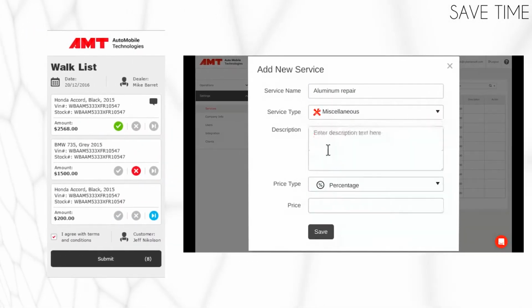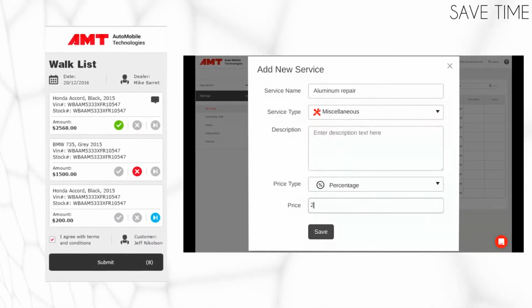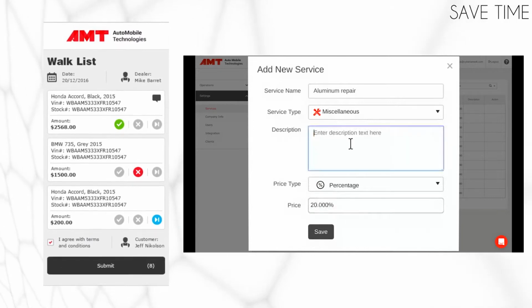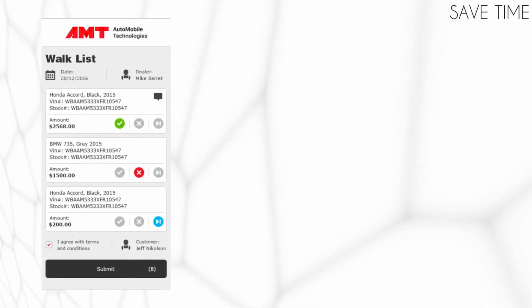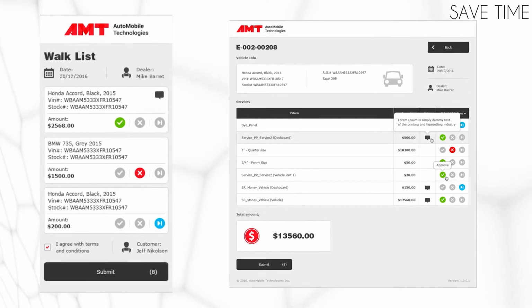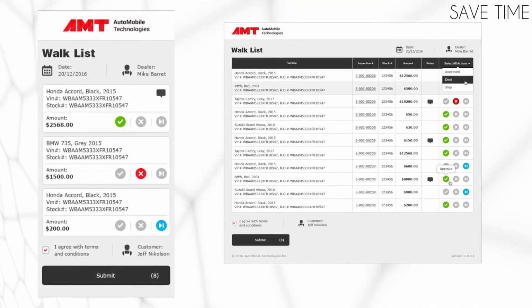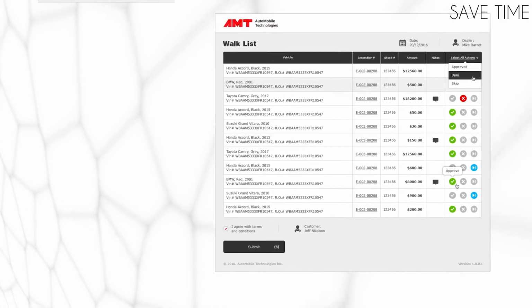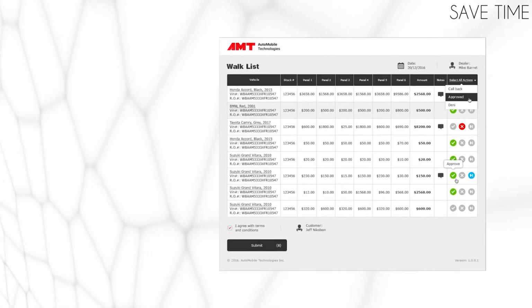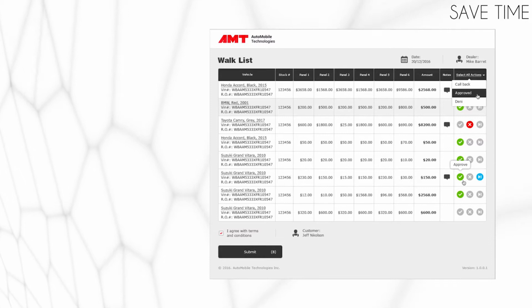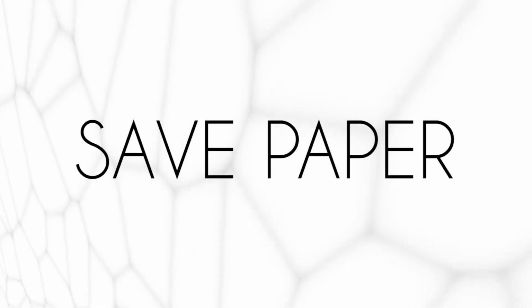Need a convenient way to prepare multiple estimates for review at once, share that list with your clients, approve them all at once, or line by line? Lot walk will be a valuable feature for both you and for your dealership clients. We know of no other software on the market that allows you to perform lot walk activities in such a powerful and convenient way. Want to save paper?